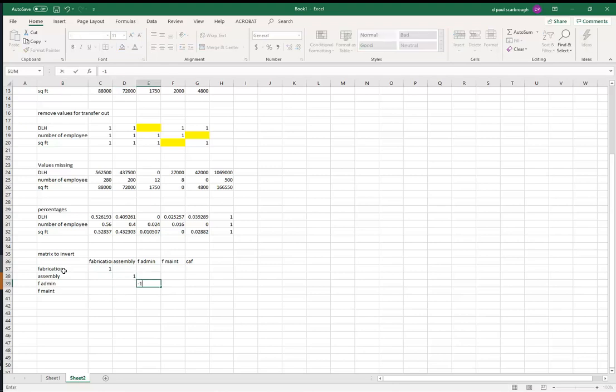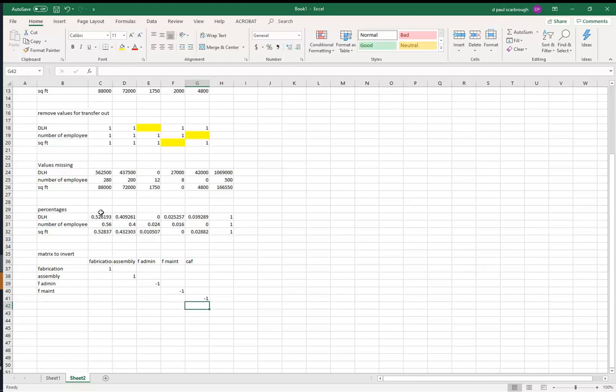And notice, this is a step that you have to do. It doesn't come from the numbers. It comes from your knowledge. What we're doing here, in this matrix, is transferring money out of the service departments and into the production departments. So the plus one means add 100%. The minus one means delete or subtract 100%. So we're going to add 100% of the overhead costs into the production departments, and we're going to take out 100%. This is the piece that makes this whole thing work.